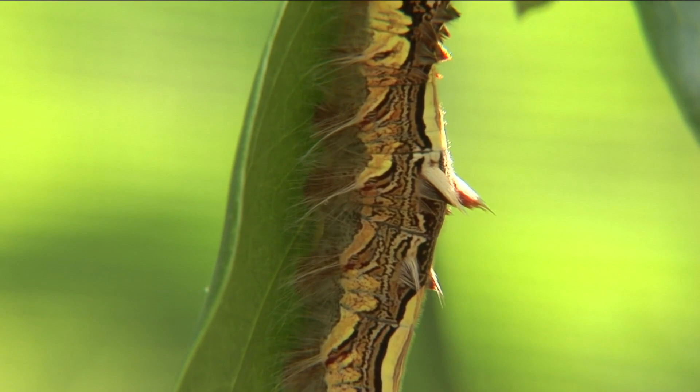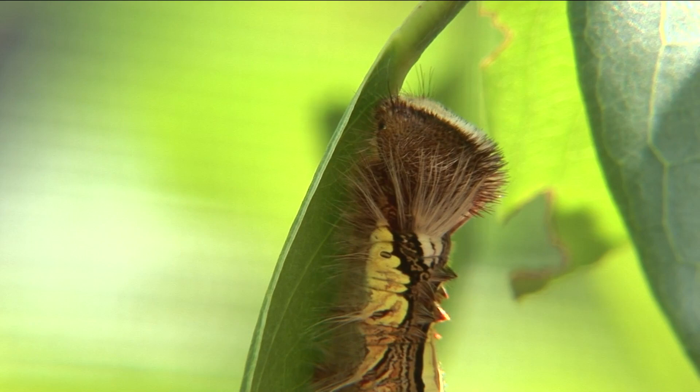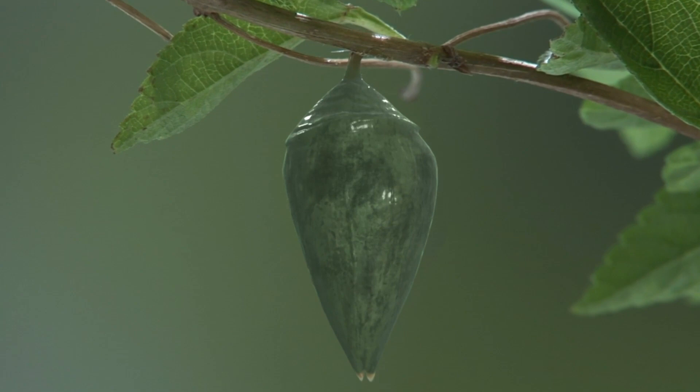In a metamorphic insect, what you've got is two body plans. You have to first form one functional body plan, and then you have to switch gears and form a new body plan. I am amazed by development when it goes from egg to caterpillar, because it's such an intricate process. But then you have to enter into the chrysalis stage and get it right again — so it's like the problem squared.